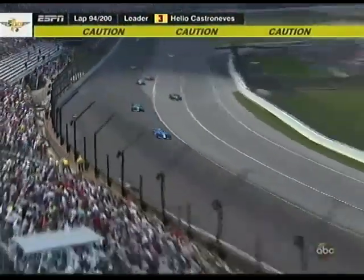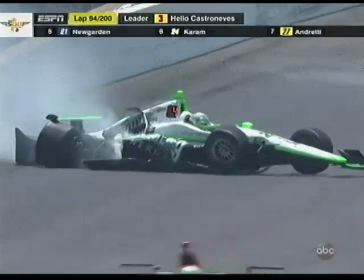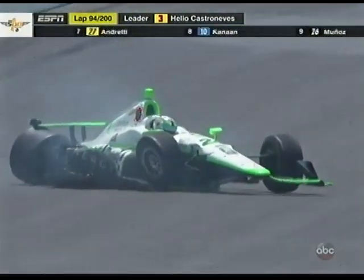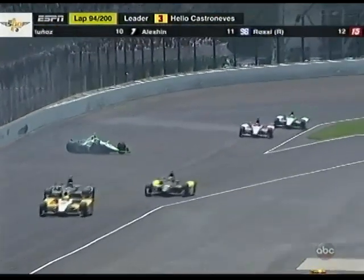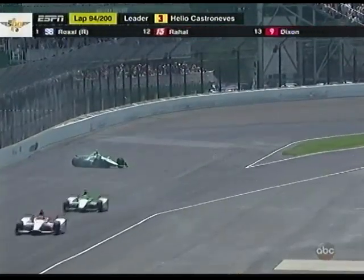Yeah, Kevin down here with Ryan. And we've got a problem in turn number 2. Sage Karam has pounded the outside wall. He went side by side into turn number 1, made contact with the car to his inside, got sideways and glanced it off the wall. Now has ridden the wall all the way around the turn 2 suites. Sage Karam's day is done. The right side of that car heavily damaged here in turn 2. Davey, he was plus 11 on the day and worked his way into the top 10. Oh, my goodness. He was not only in the top 10, he was working his way into the 4th position.